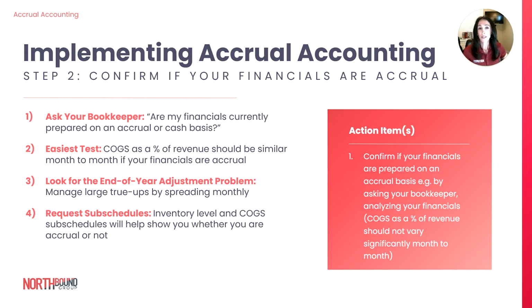If you're not, definitely begin that process, because it can take quite a bit of time to actually get from cash to accrual. We've seen it take anywhere from a month or two to get that done. So it's best to do that now rather than waiting to get into due diligence, have the buyer request you get into accrual format, and then delay the transaction because you're getting your books into accrual format. So start now while you have the time to do so, and you'll be in a better position for it.